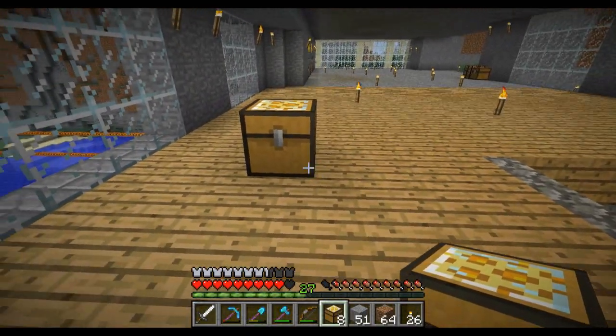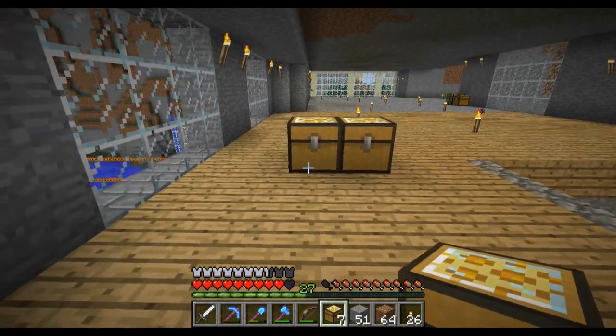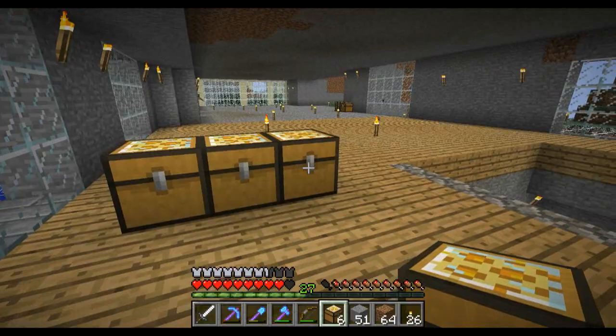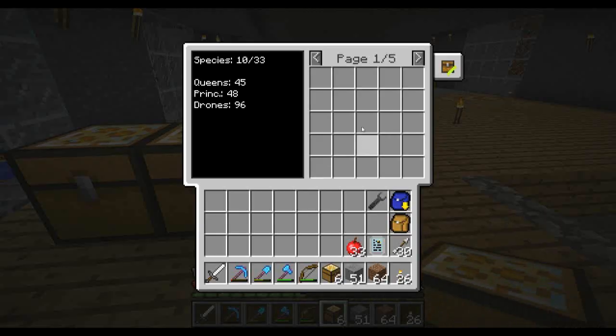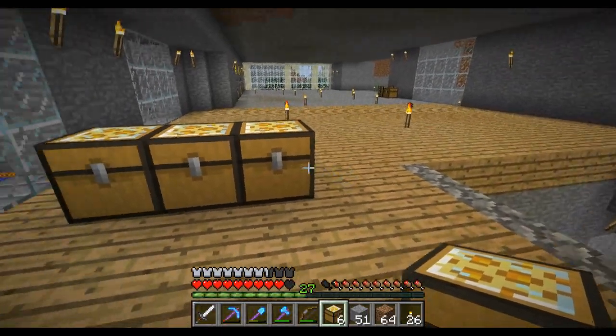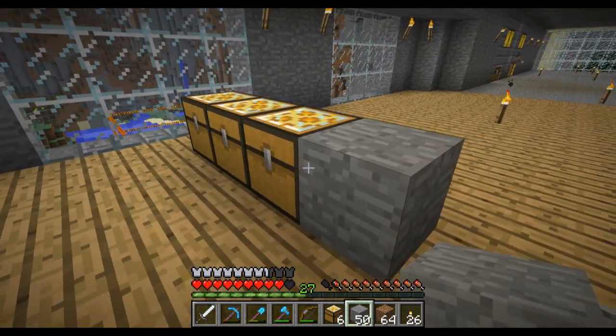Anyway, another kind of cool thing with the apiarist chests is if you put them next to each other, unlike normal chests, they don't link up. They're basically treated as items almost, or like machines that just have a normal interface, kind of like a workbench or something. And you notice they take up the exact same room as one block.